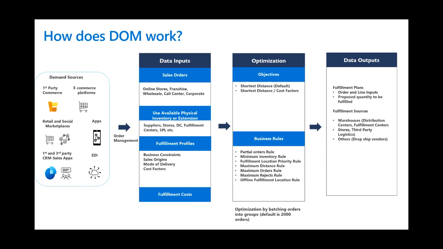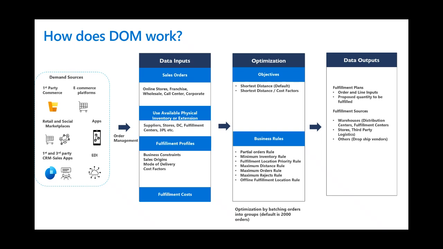Okay. The second important rule of DOM is the minimum inventory rule. So the business scenario can be that an organization is fulfilling the sales order, and they have warehouses as well as stores that fulfill the sales order. Now, in the stores, you may want to keep a certain limit of inventory for your walk-in customers. Let's say I want to keep 5 quantity of something, and I don't want to fulfill the online orders for that. So that's where the minimum inventory rule comes into the picture, where you can define for a set of warehouses, for a set of products, what the minimum inventory should be.